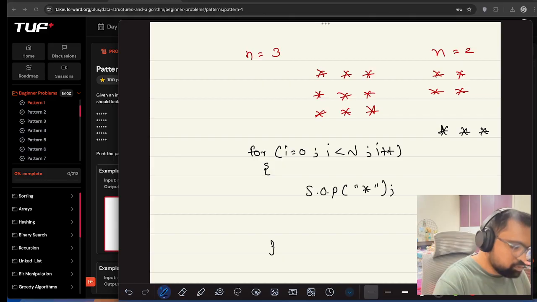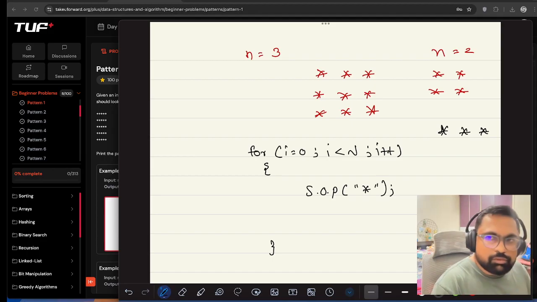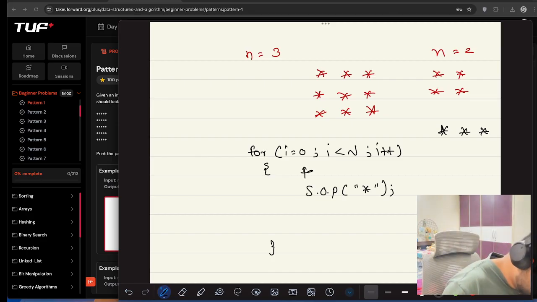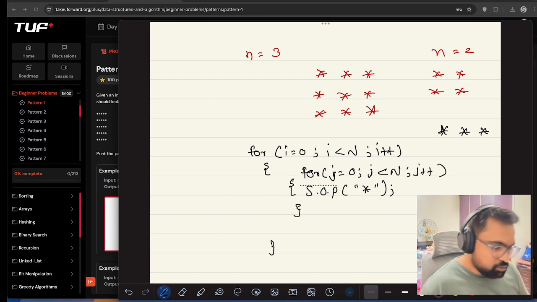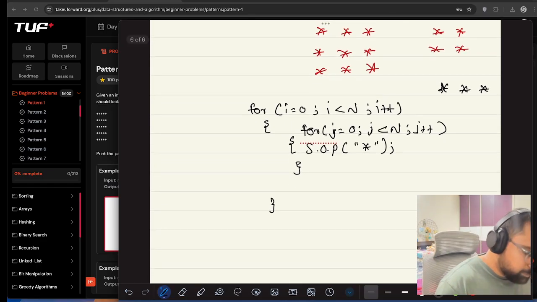So for rows, we need to add one more for loop which will iterate n times only, and it will print the rows also, like three times. So we will add one more for loop here: j equal to 0, j less than n, j plus plus, and inside that we will print the asterisk.